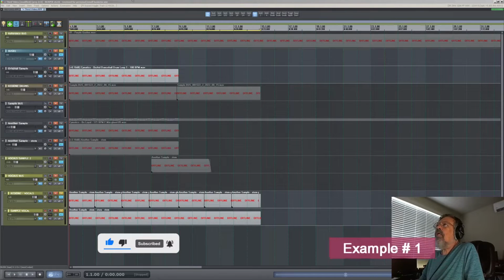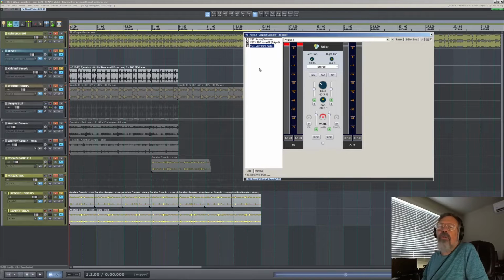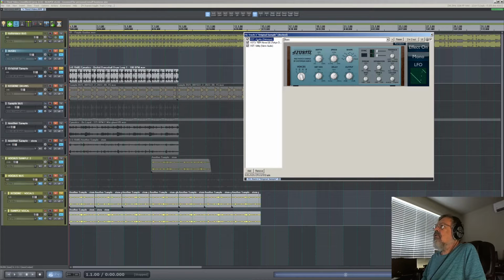In this example here, I got drums and I got to take off one of the effects. This is what the drums originally sound like. I do believe I spliced it from a full sample and then duplicated it into one. And then I put in this effect called Azurite. It's a multi-voice chorus. It's an odd little VST. I'm not going to mess with it because it can do some weird stuff. But it made the drums sound like this.